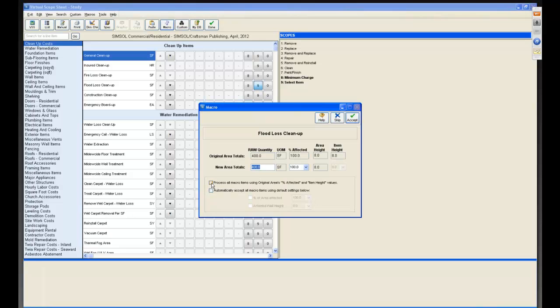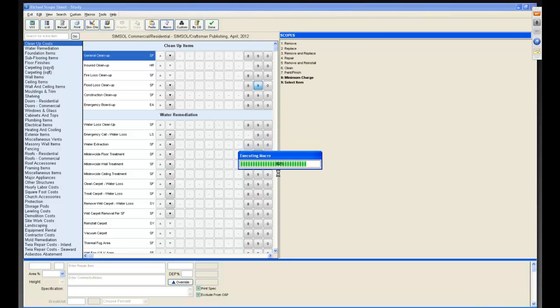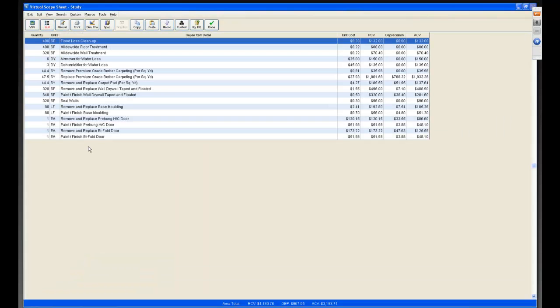Remember I told you to click on process all macros. When I select it, click on accept. It's going to ask, remember, the air movers. Let's say that I want to put in 3 air movers. Remember, I still have to put that note in. Now, when I click on the list, do I have my bifold doors? Yes, I do, from that same macro name.